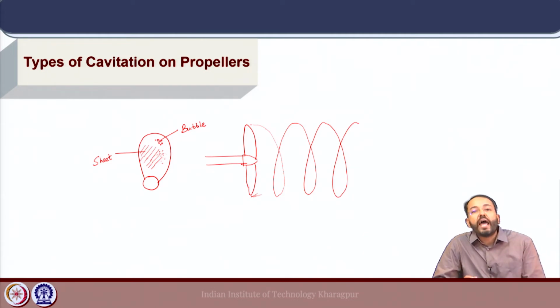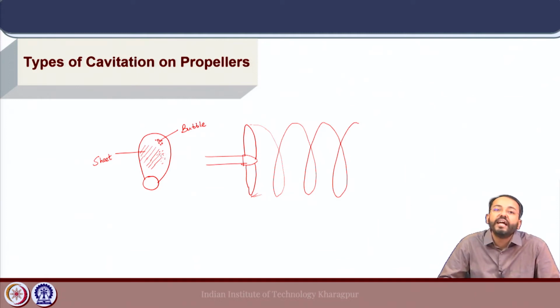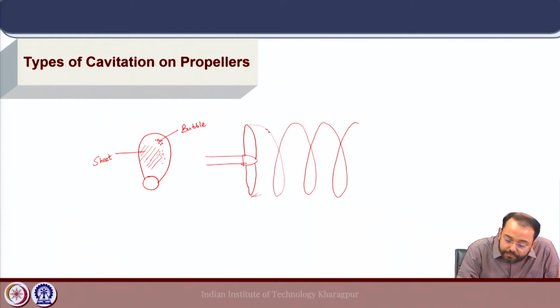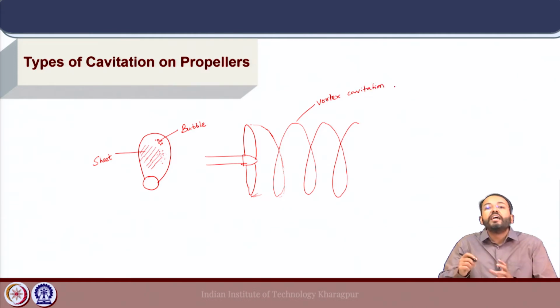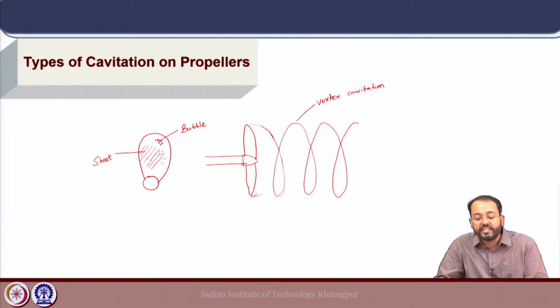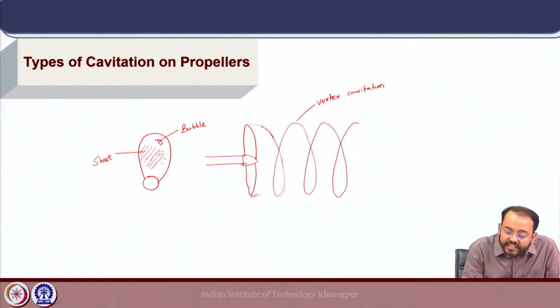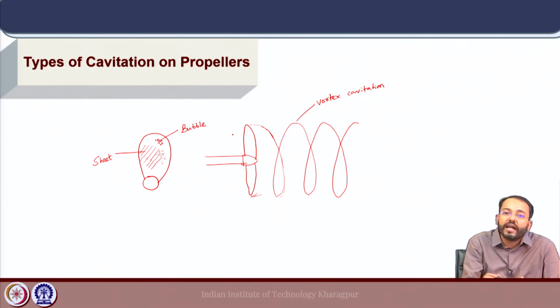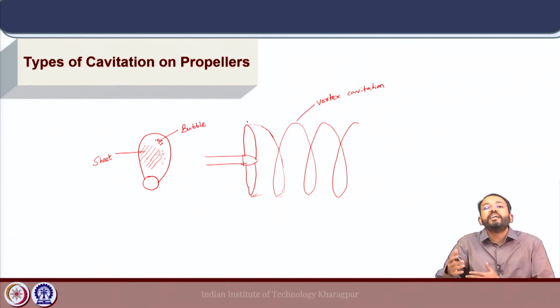pressure. Now, as the strength of these vortices increase because of the high propeller loadings, it can happen that the pressure at the core falls below the vapor pressure. Then cavitation may occur here at the core of these vortices. So, these are called vortex cavitation. If cavitation phenomena is occurring in the vortices, they can be both detached from the propeller blade tip or also attached, depending on the extent to which the pressure is below the vapor pressure.